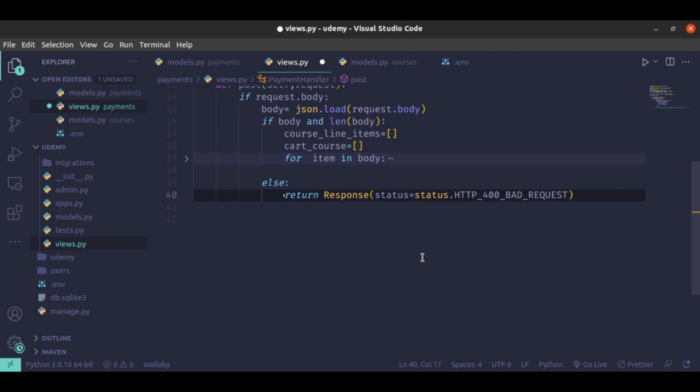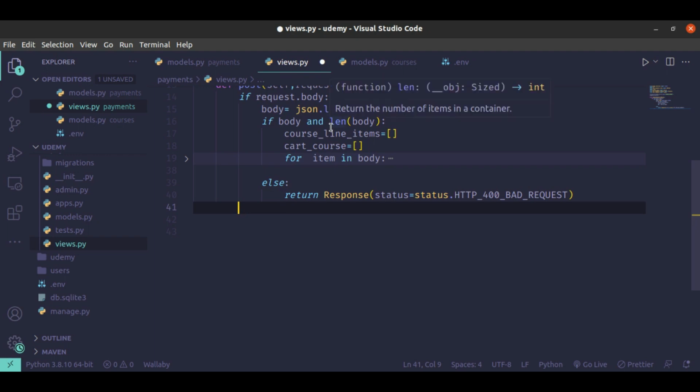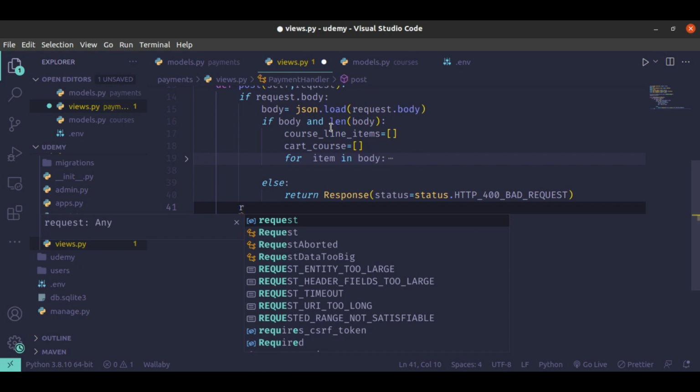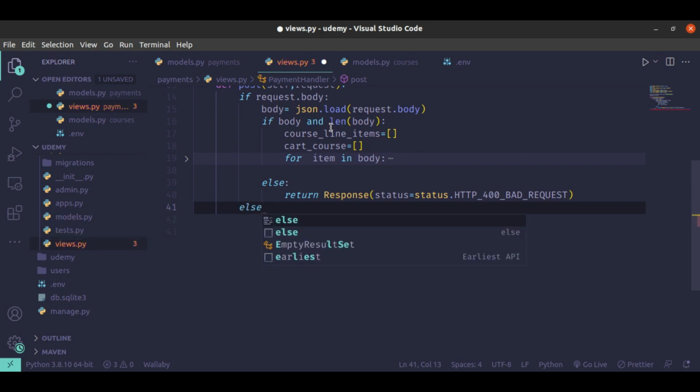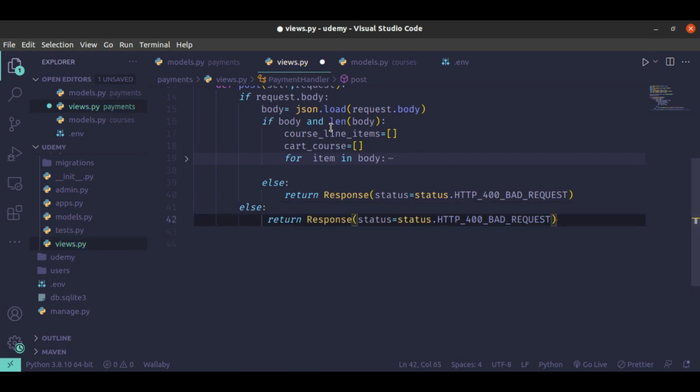All right, so the next thing that we need to do is also check for this part. So we check whether the request has a body. If it doesn't have a body, we have to return it immediately. All right, so this is it.